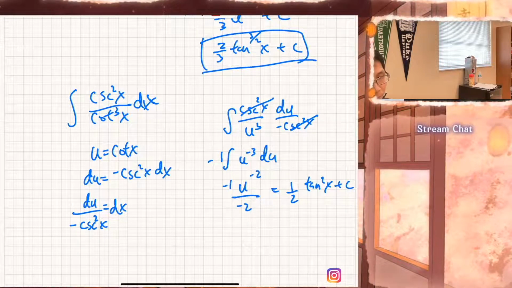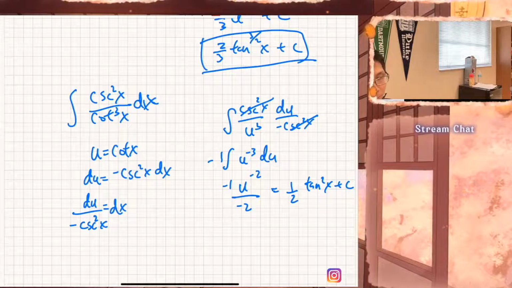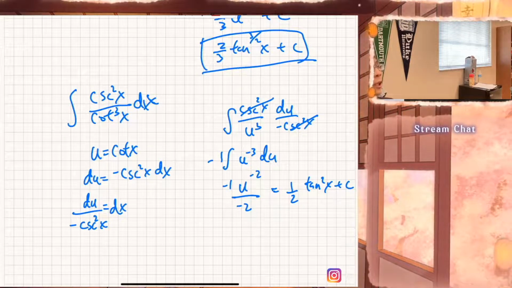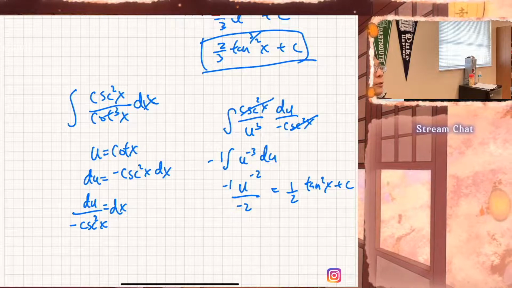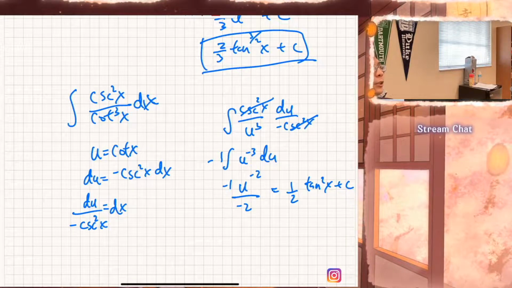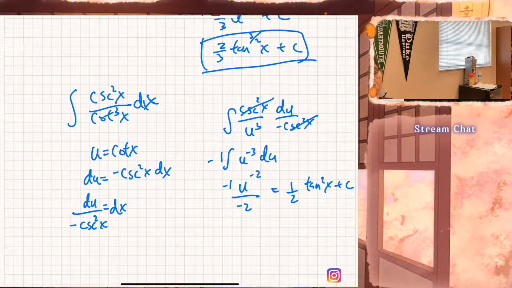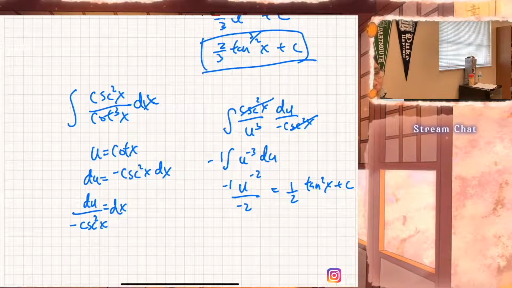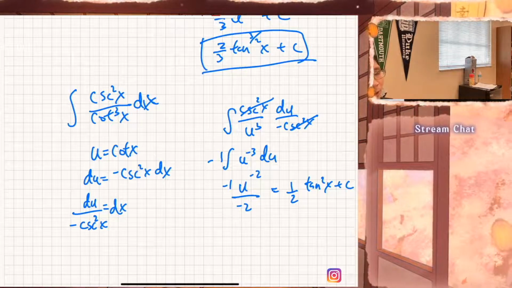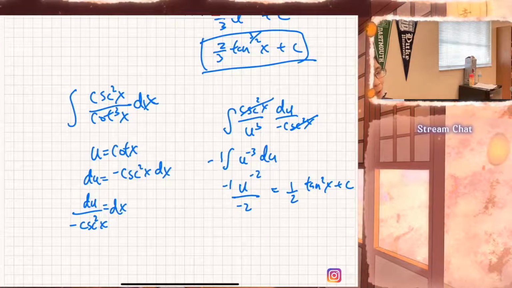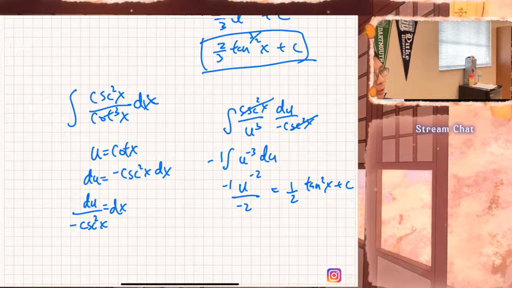I get how you did that, but how'd you know to set u equal to cotangent? Like, just by looking at the integral, how would you know? I think about what u is equal to, and the du is a part of the question. Right. So if you see that u equals cotangent of x, du is going to be negative cosecant squared of x dx, and then I would imagine everything is going to be in terms of u.